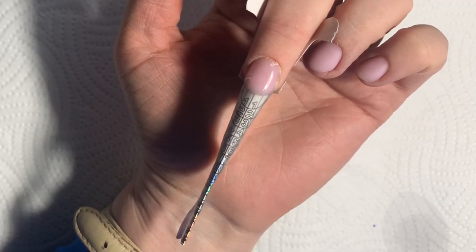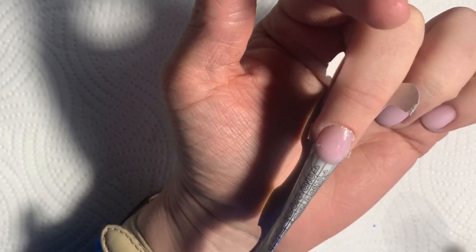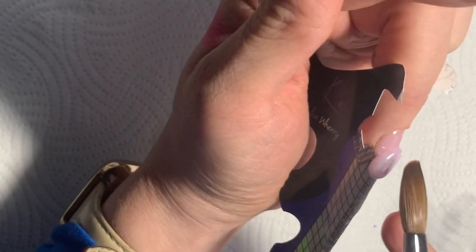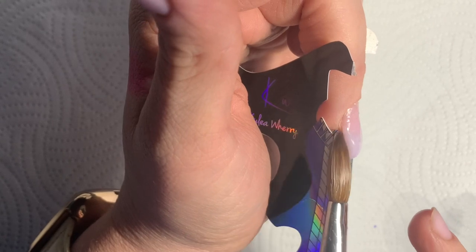How to sculpt, really, that's on there as well. I know a lot of people find it quite daunting, but I think I break it down so you can understand it. All the videos show you how you could do it on a bitten nail, a hook nail, a standard nail. And yeah, there's loads of different things that you can learn on there. So next thing is my reverse French.